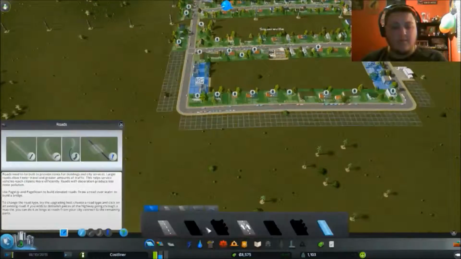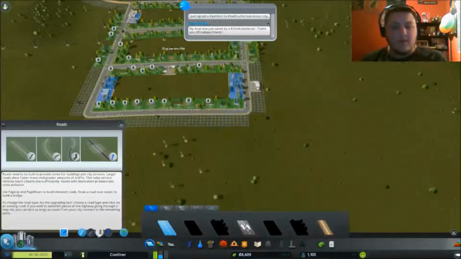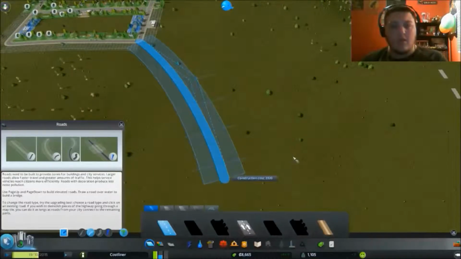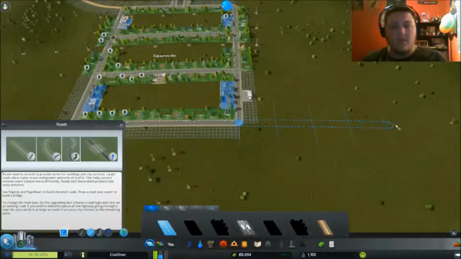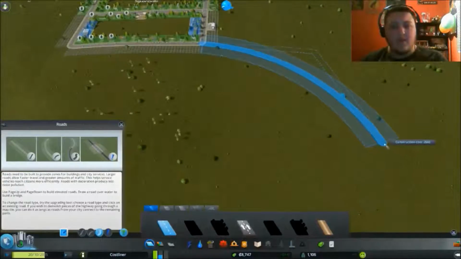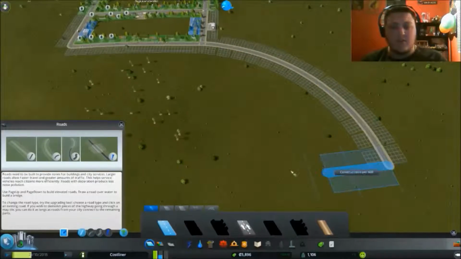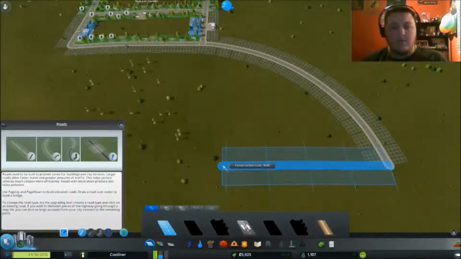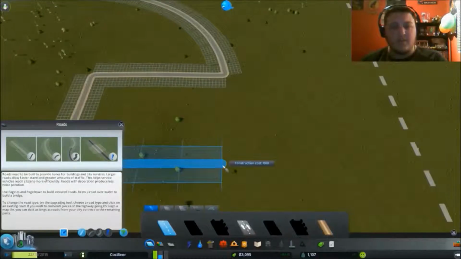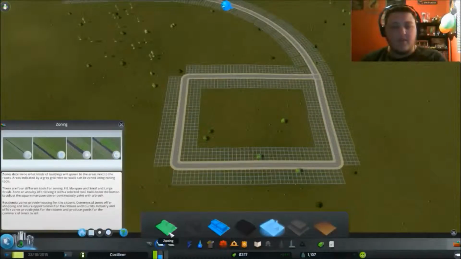Okay, so new road. I'm gonna do a curve. Road. Not quite how I wanted it. I guess freeform. I'm gonna go up here and round, and then we go back to straight. There we go. I'm gonna build a bigger area down here. Not straight, but this can be not so straight though.